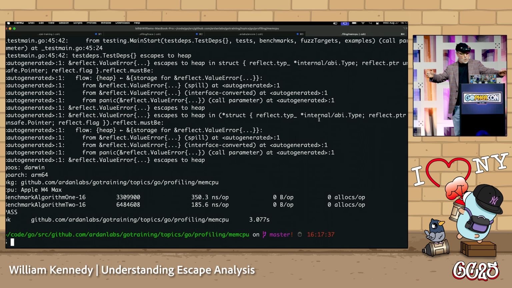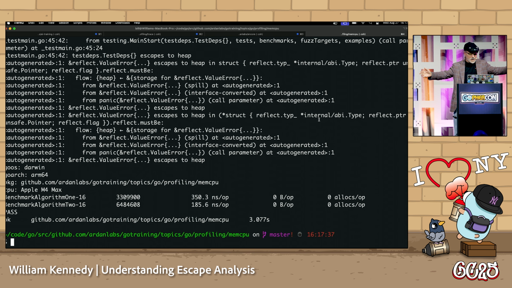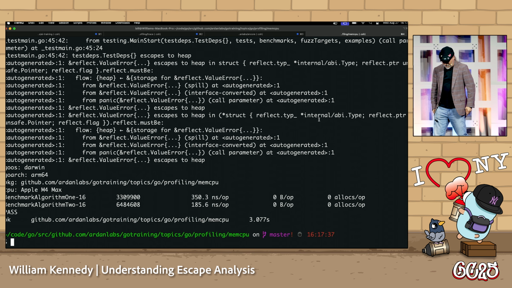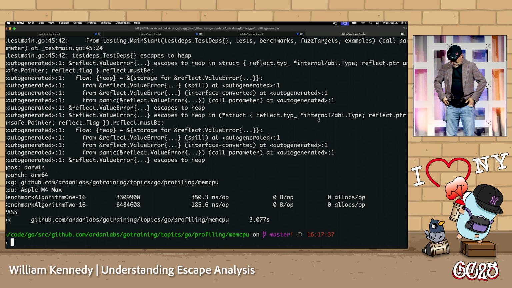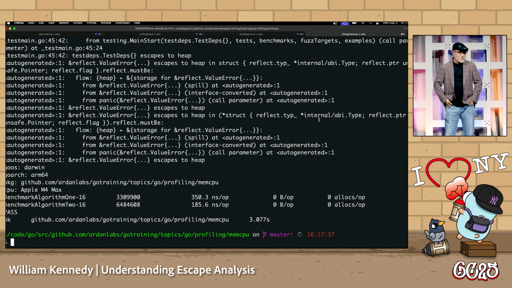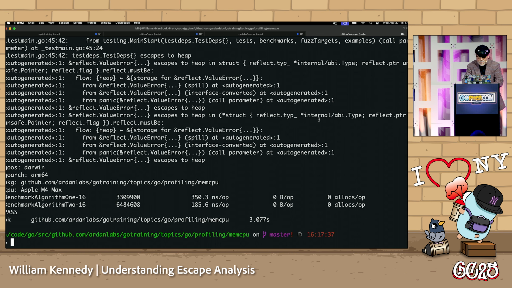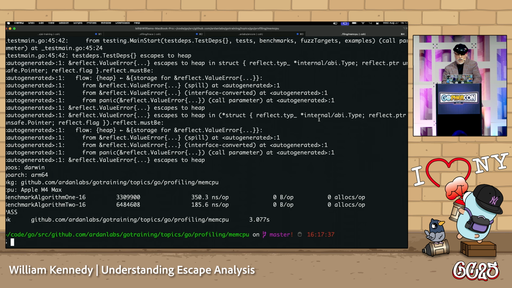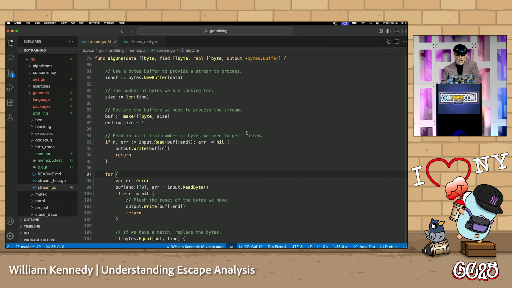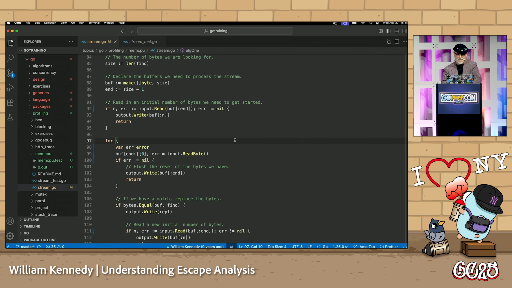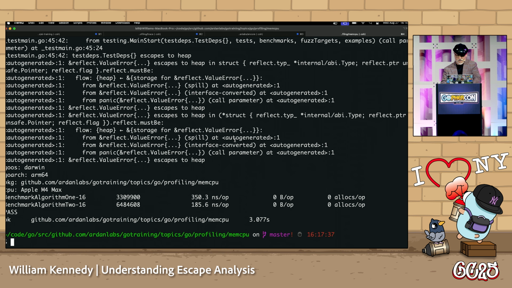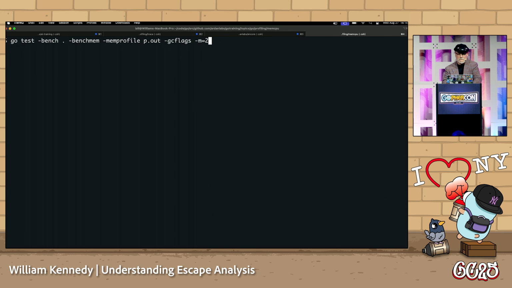Okay. Whoa, look at that already. Out of the box, I got no allocations. I just lost 2 of them. I was only expecting 1 to go away. I'm still quite slow though, am I not? I don't feel like I got much out of that. But how cool is that, right? I was able to use the escape analysis, and I really don't know why I didn't get another one, but let's take a look there. I want to run this again.